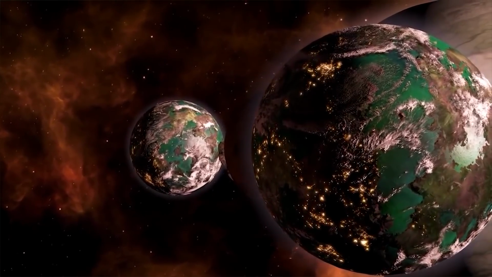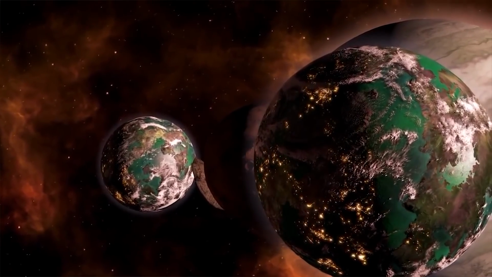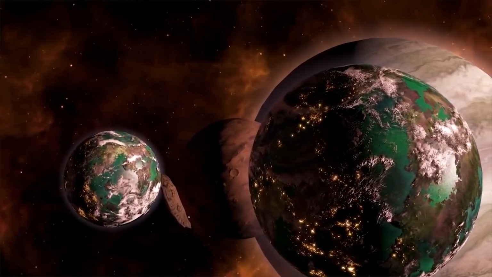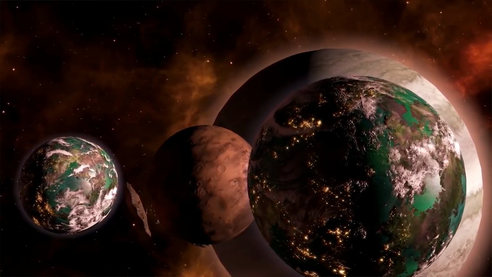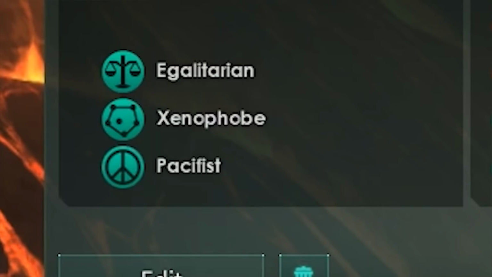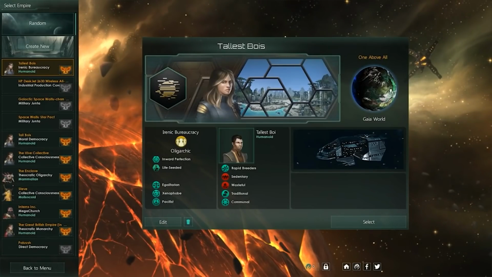Originally, the One Planet Challenge was played in the following way. You had an egalitarian, xenophobe, pacifist empire with inward perfection for maximum food output, as well as life-seeded for a maximum size planet. Since life-seeded has moved over to an origin, as well as inward perfection not working very well with this build, this is no longer going to be viable for our purposes. Instead, we're going to be taking a look at how to pull this one off.